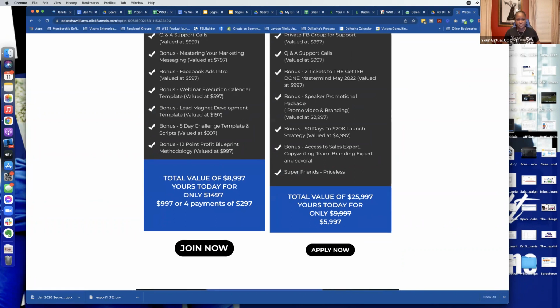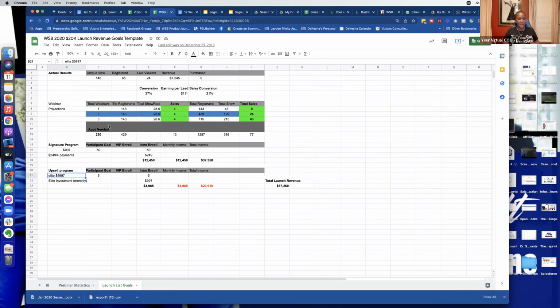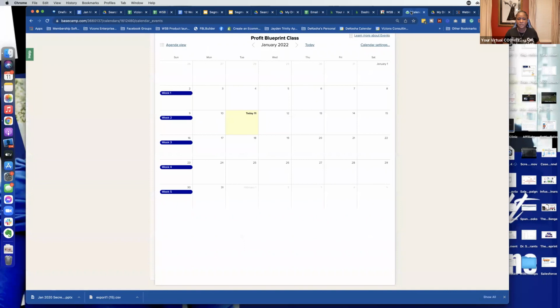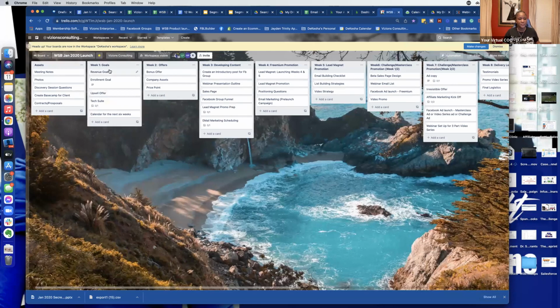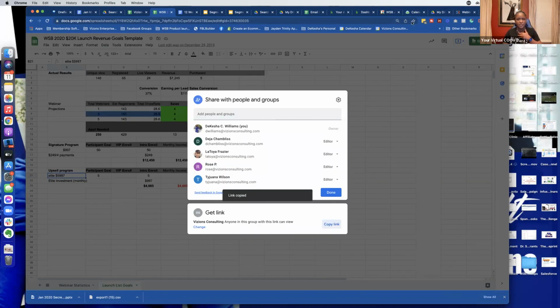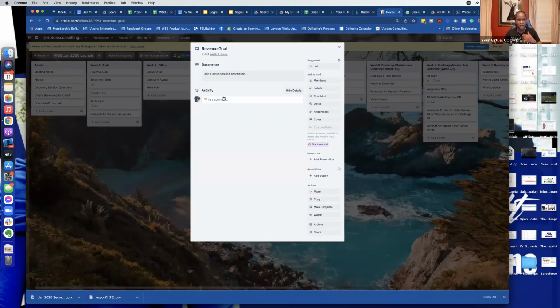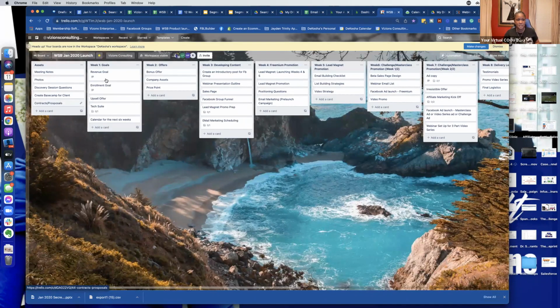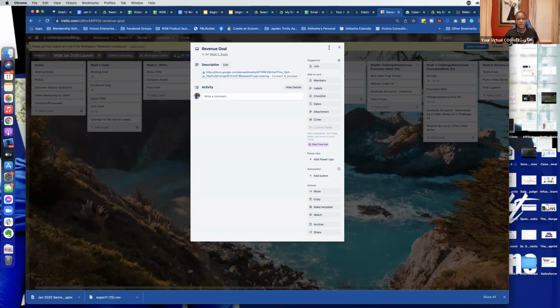All right. So again, now if I wanted to do my launch, and I think we picked the week of March 3rd as my challenge, so I would technically be in week 2. That means I've looked at my revenue goals, right? So let's look at my revenue goals. I use this little cheat sheet right here. Typically what I do in my Trello board is go in here and put the link right here and save it so that the team has it. So if you click on the Trello board, boom, the Google Docs right there, all right?